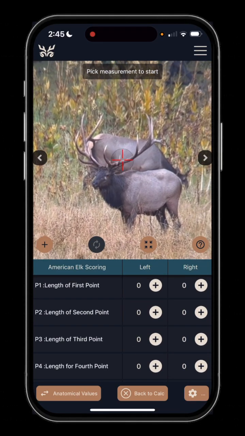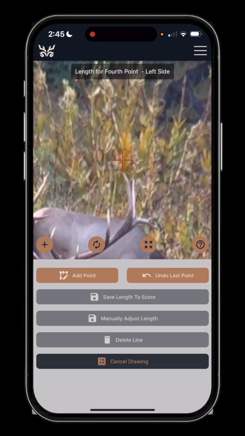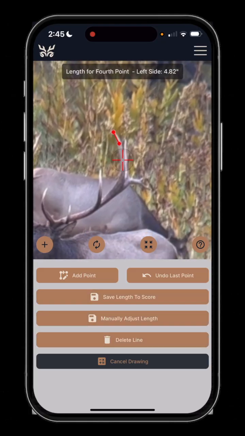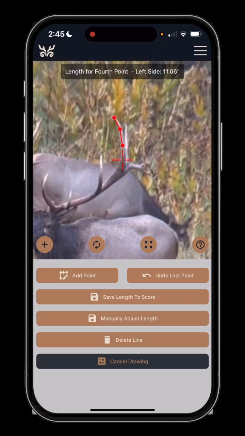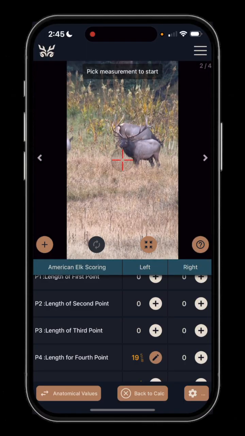So let's take this to the left fourth, which is longer and has some curvature. And we'll go up here and we'll draw that left fourth out. And this looks like a pretty good fourth. You know, it looks like a 20-inch type of fourth with that curvature, so I'm expecting to get around 20, and we're going to get 19.68. You know, that sounds about right.